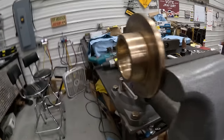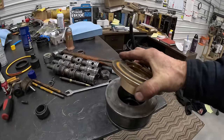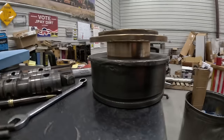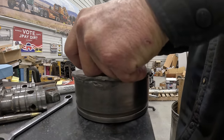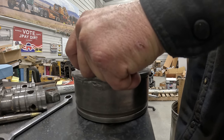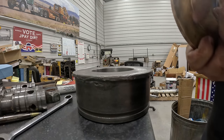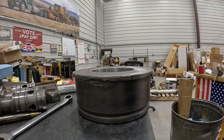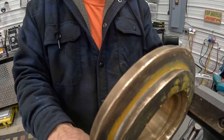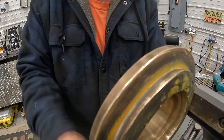And what I'm having to do now is clean up these outside brass pieces and the inside of these until these will go down in there nice and even. Really hard to put together if they're stiff. So that one wants to go in, but I need to take just a little bit more off of it. It doesn't take much, so all I do is take some emery paper and go around it.